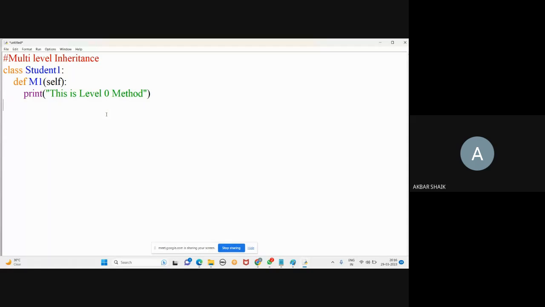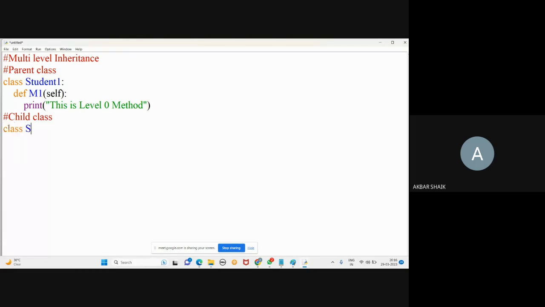Now I can derive the child class. Student 1, which I just defined, is the parent class. In the child class, I can write class student 2. In student 2, I'll define a method, def M2.